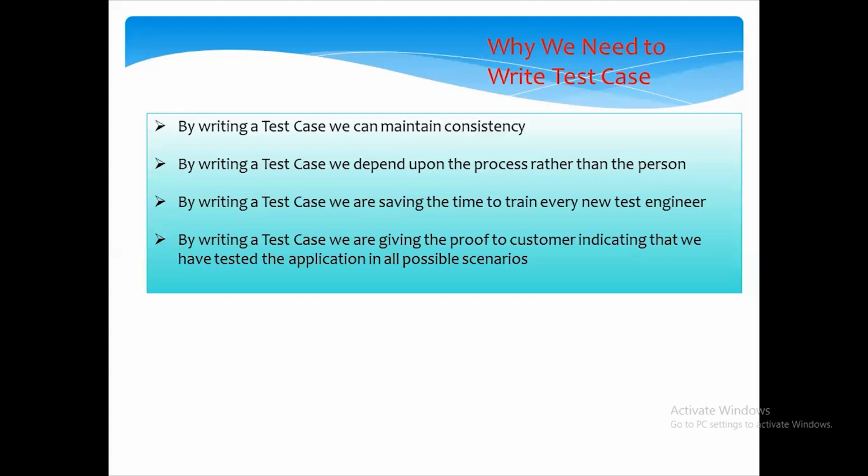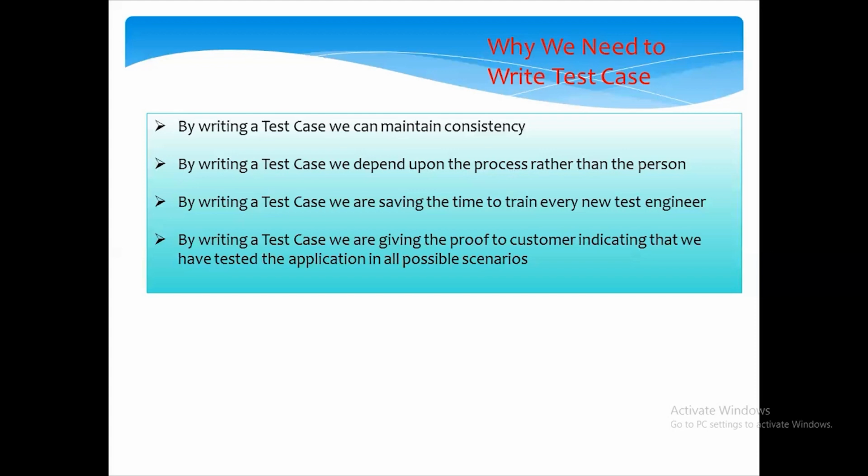And the final point, this is the main important point. Why are we writing the test cases? We need to provide our tested scenarios, and whatever testing we performed, we need to provide the evidence to the customer on the developed application. So by writing the test case, we are giving the proof to the customer, indicating that we have tested the application in all possible scenarios, like functional, non-functional, performance testing, stress testing, these kinds of testing.